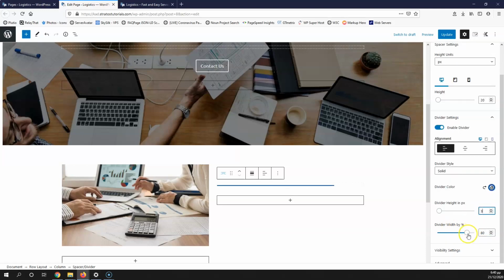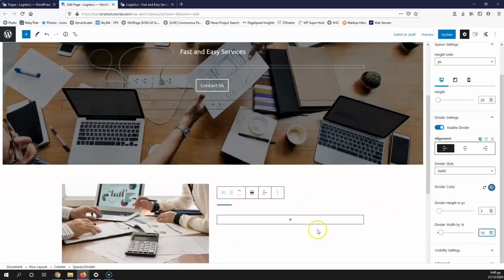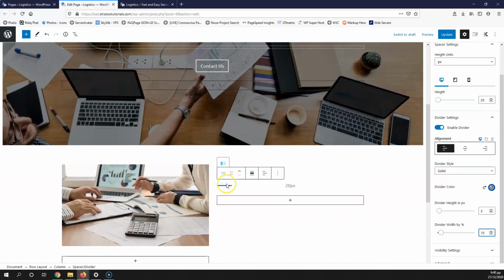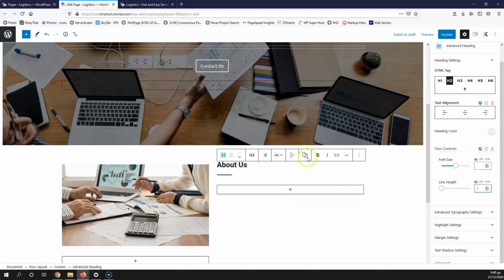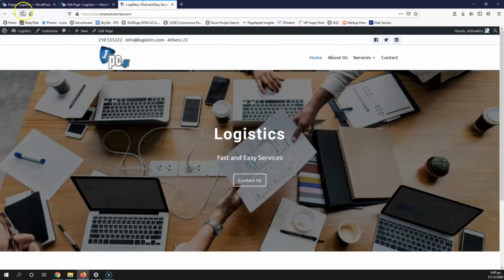And divider width, I'm going for something like 20, maybe 10. I think 10 is better. Okay. And let's go again to the heading, and I'm going for the line height to be 1. So whenever you add 1 as a line height, it will remove any extra space that it has underneath the title. Let's go and update that and see how it looks in the front end.